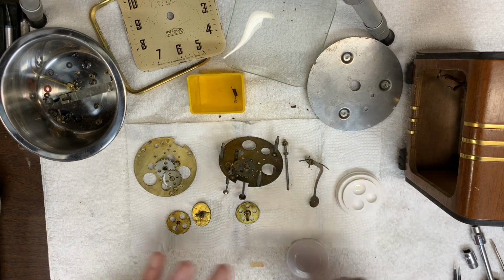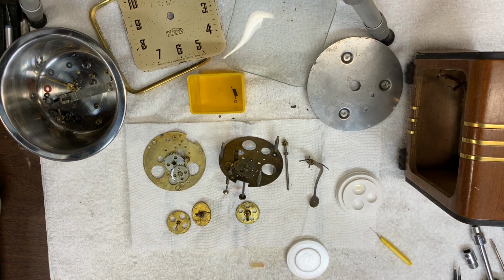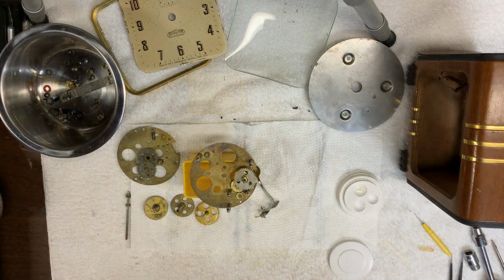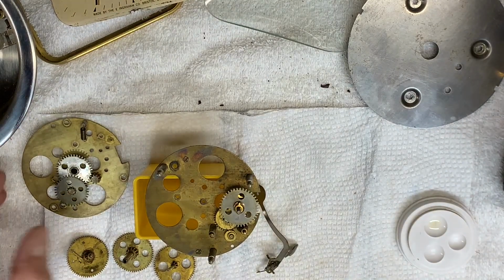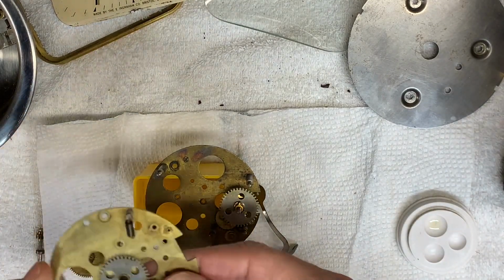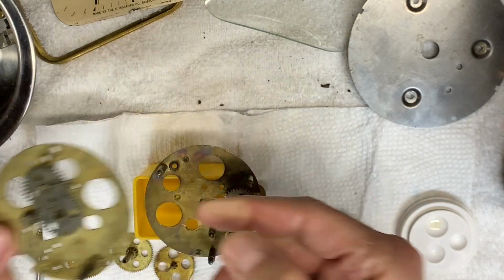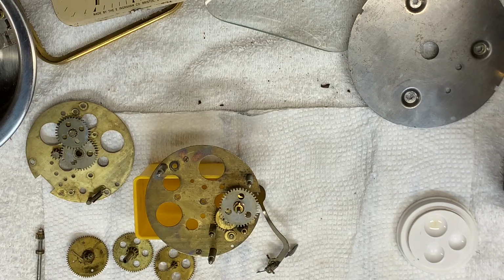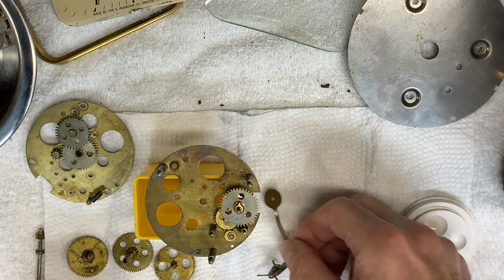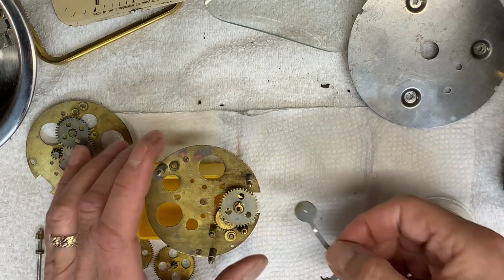And I'll start to lubricate and reassemble everything, and I'll try to show as much of it as I can. I'll try to zoom in a bit for this. The first thing I did was to reattach the spring over here, and now I just have to pretty much reverse the order that I took everything apart. This is the alarm hammer.